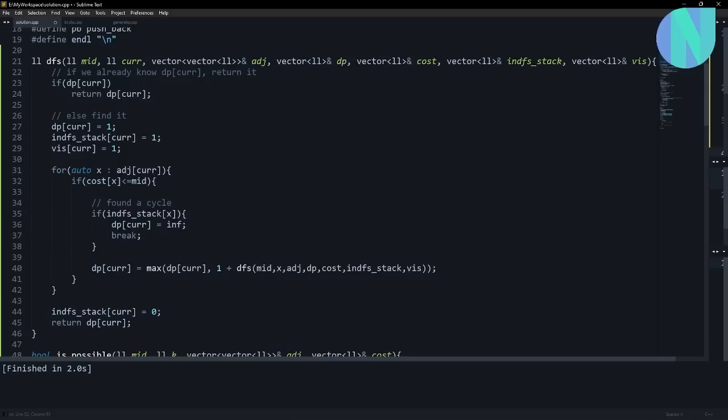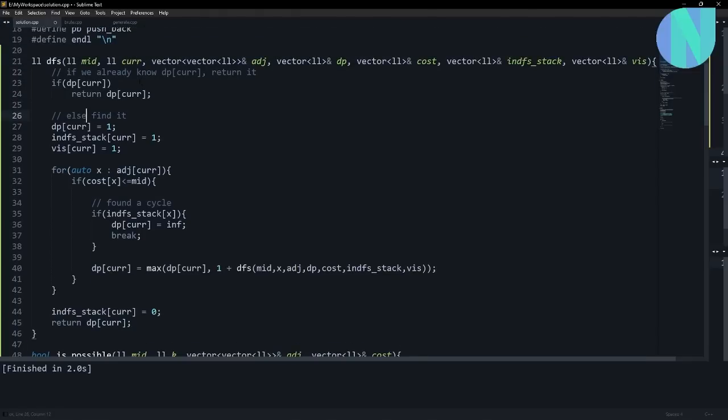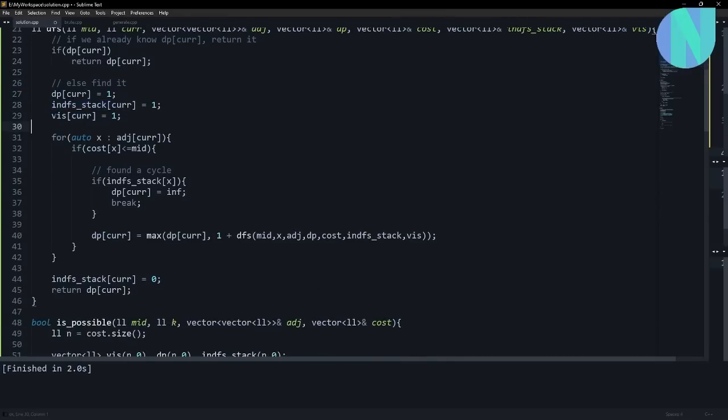So if I already know DP of current, then I will just return it. Otherwise, I will have to find it. And when I'm running a DFS on a node, I will set its stack to 1, like currently it is in the stack, and it is also being visited. So I will set visited of this node equal to 1.